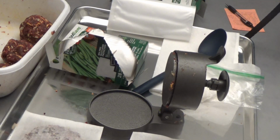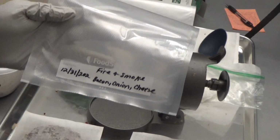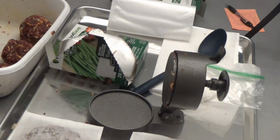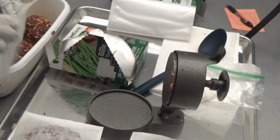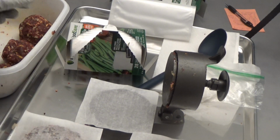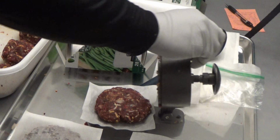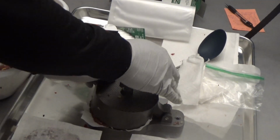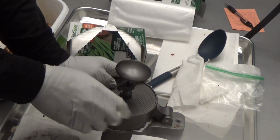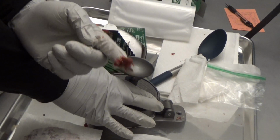All right. So I've started making my burgers. This particular one that I'm putting in these bags is fire and smoke, bacon, onion, and cheese. Just some of the ingredients so I can identify which one is what. So reaching across, I'll grab one of my dividers. And I've made little balls here, little meatballs. Take it here, kind of get it started, press it a little bit, pull this down, just press on it. There is some squeeze out, just a tiny bit, about that much.